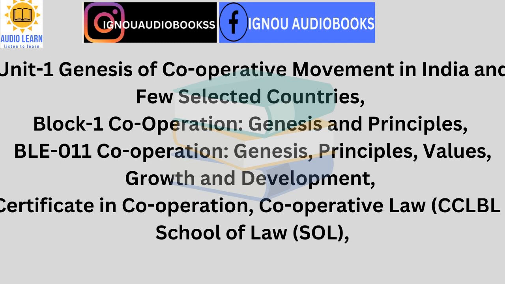The Government of India appointed another committee in 1901 under the chairmanship of Sir Edward Law to study the question of starting cooperative credit societies in India. This committee also recommended the establishment of societies on the Raiffeisen model. The Famine Commission of 1901 also recommended the setting up of mutual credit associations. Accordingly, the Cooperative Credit Societies Act was passed in 1904.